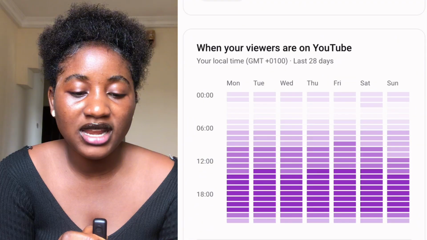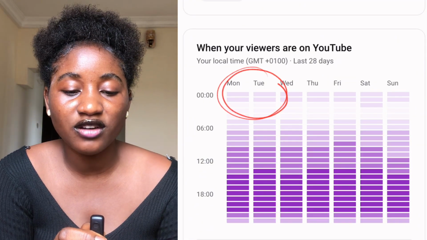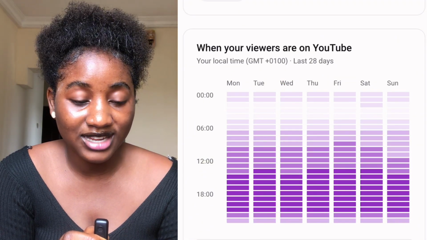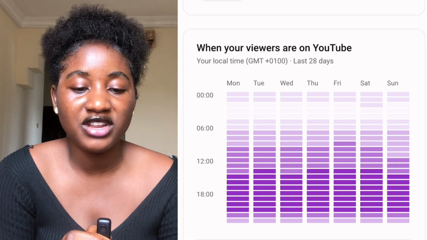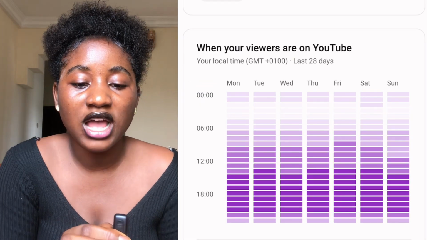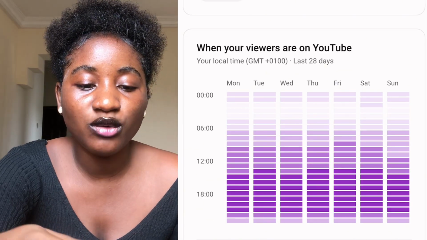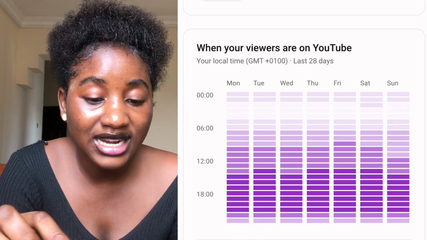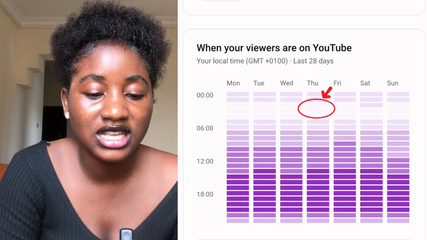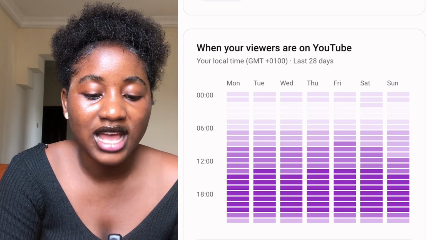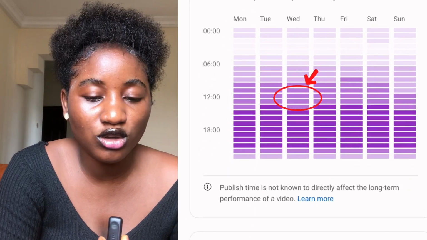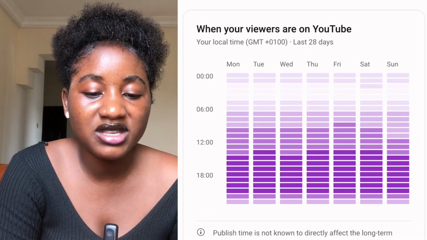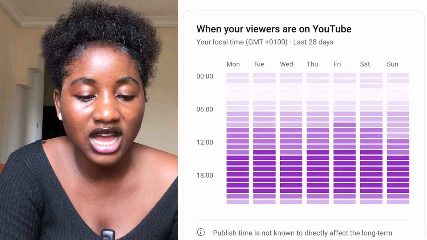From the upper layer, you get to see the days of the week, and on the lower layer you get to see the time. So let me briefly explain what this means before I move to the next point. The unshaded boxes simply mean that your audience is not active. The ones that are colored but not really thick mean that your audience is partially active.